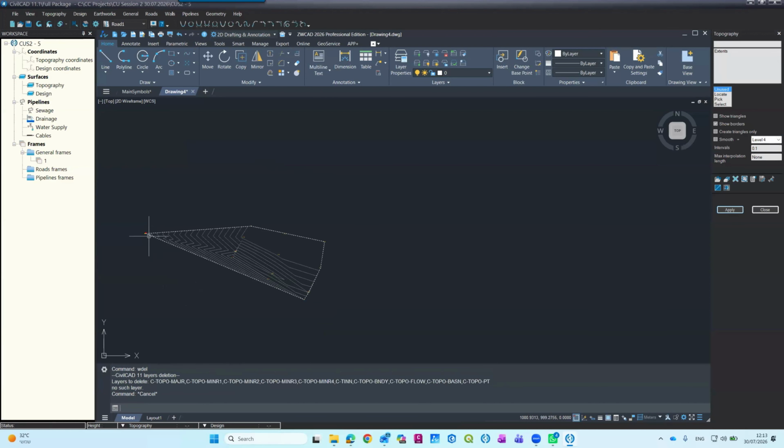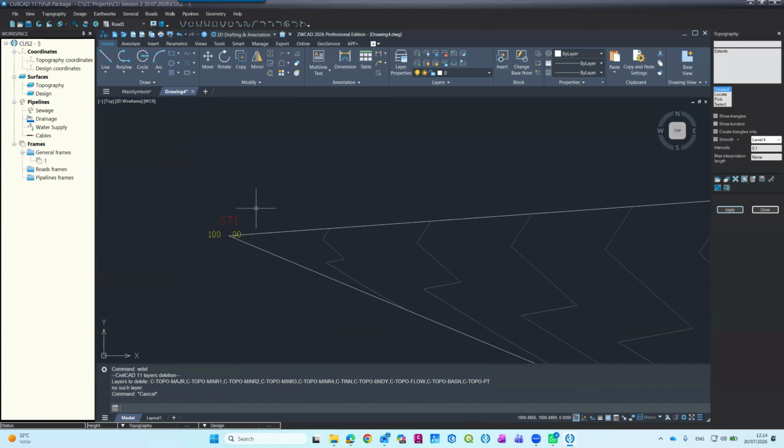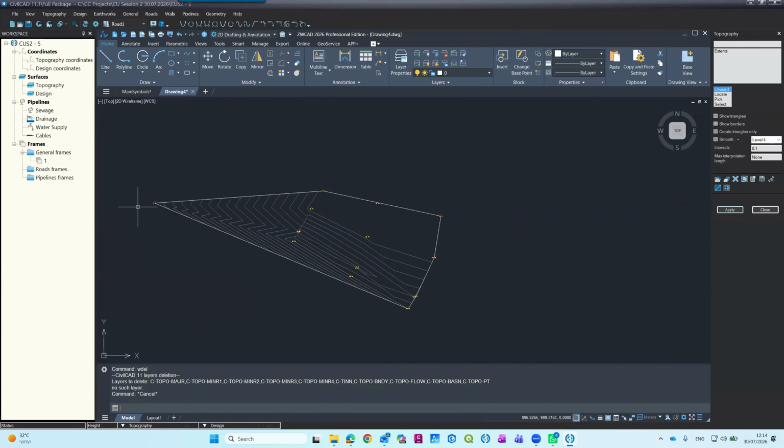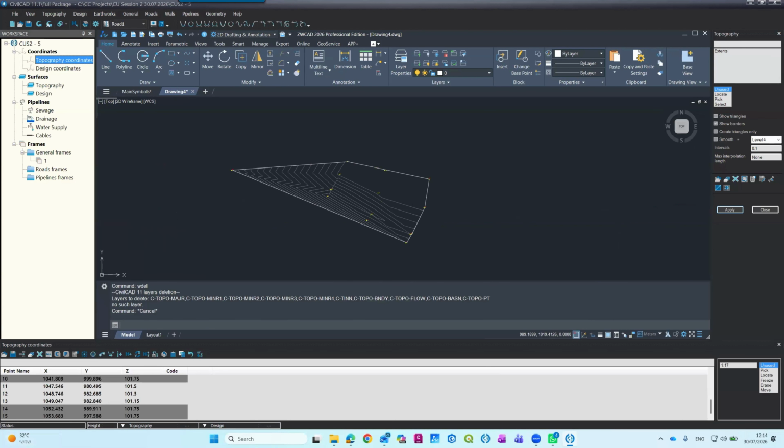Okay. This is what I received, which for me is quite odd. It's quite odd because, first of all, I don't want this one to participate. This is the station where I put my total station. So I'll go to the topography points. I will look for this point in the list. I can just press locate here.